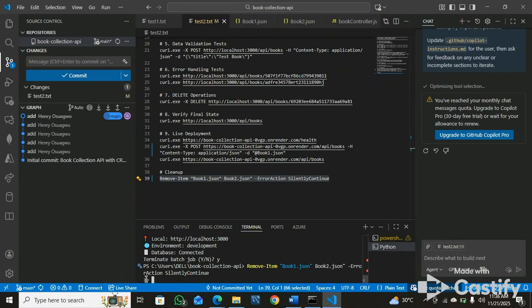While we wait for our files to be deleted, we have seen all the requirements for this assignment. We started by using two or more existing books, and created two new ones, tested the validation and the error handling, and performed update and delete operations. Then I verified everything works in production. All this source code is available on my GitHub, and the API meets all the required functionalities.